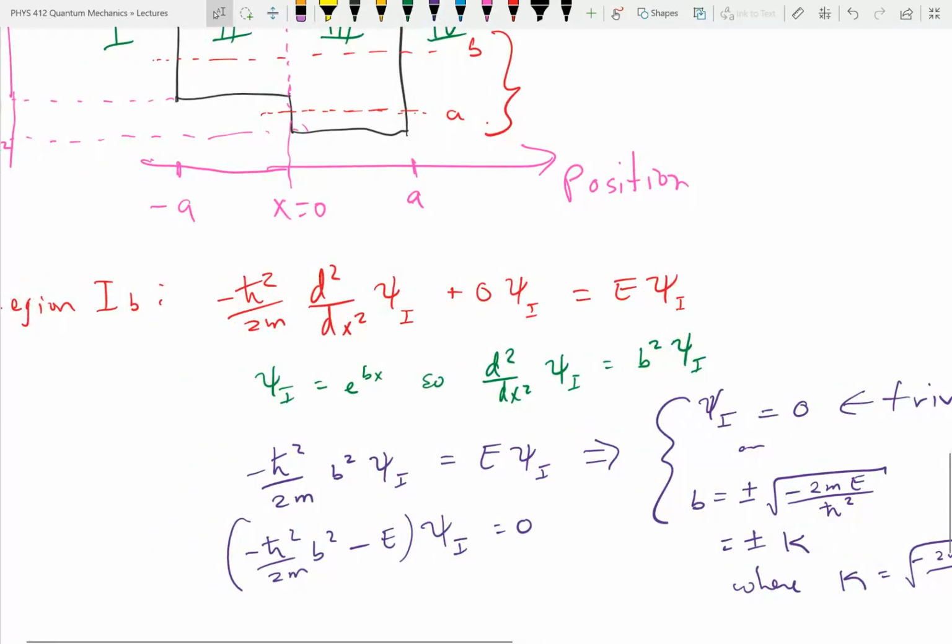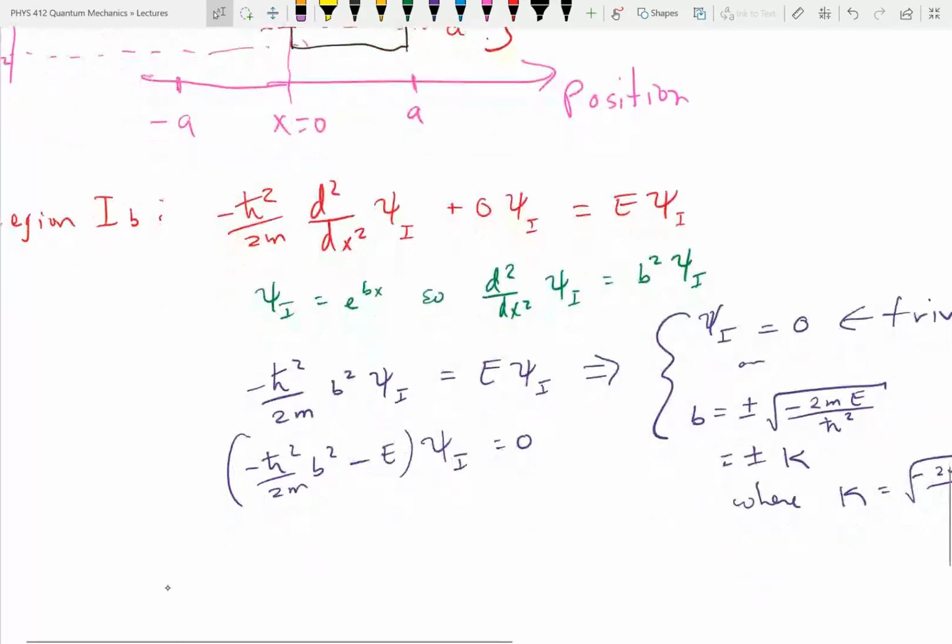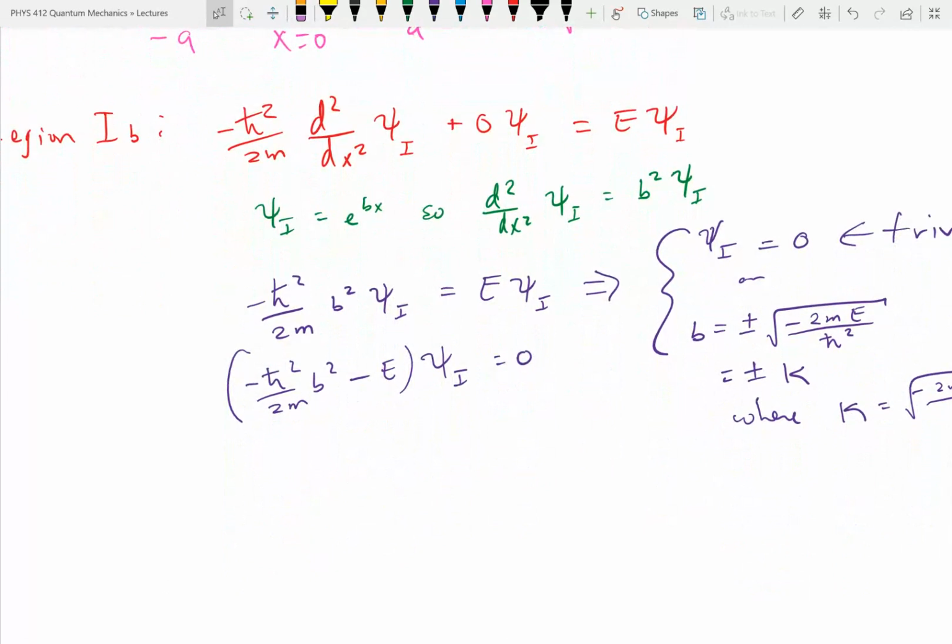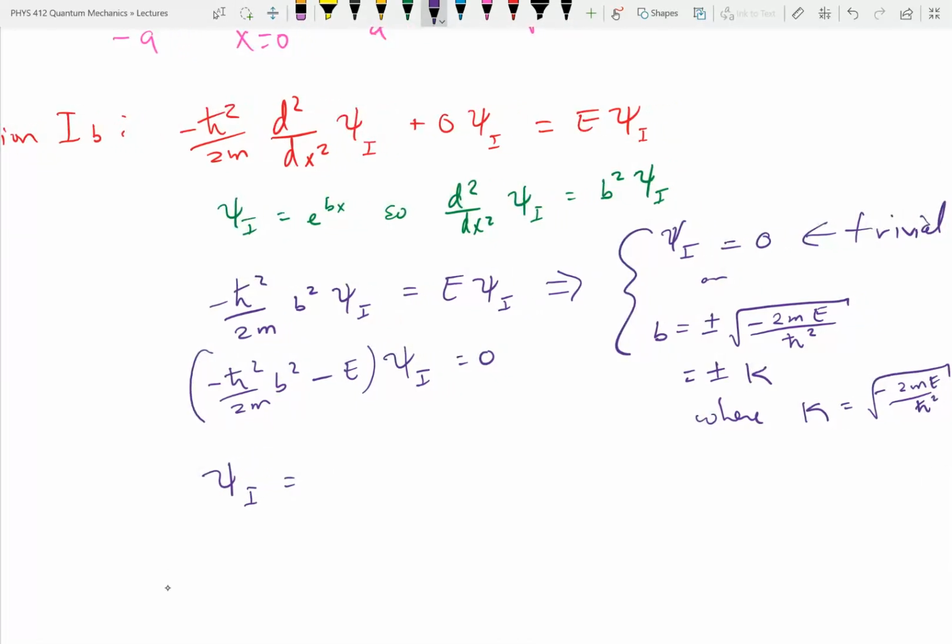Okay, so all of this, I mean, you knew where this was leading because we've done it enough times. And so having that knowledge is good, but if it was like a test question, I would want you to show that you know where it comes from, what the steps are, not just, well, I learned it goes here. Okay, so what do we have then for our solution? So then we have e to the kappa x plus e to the negative kappa x. Or a, of course, with constants. A e to kappa x plus b e to the negative kappa x. Right, because we had two different solutions for b, then we had to have a linear combination of the two.